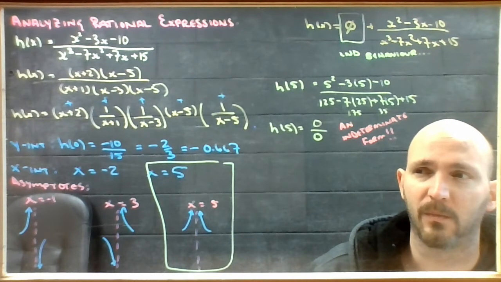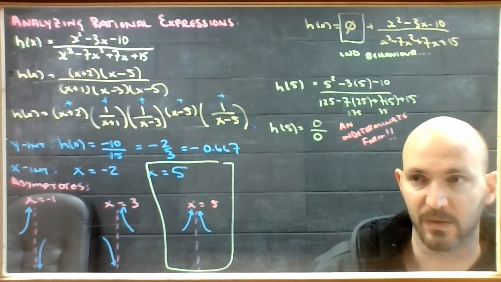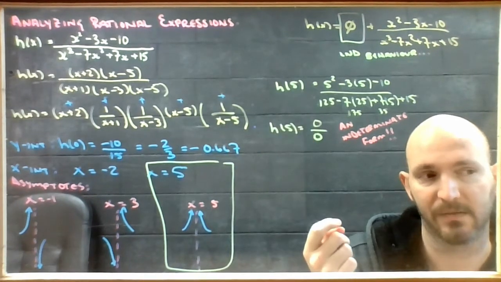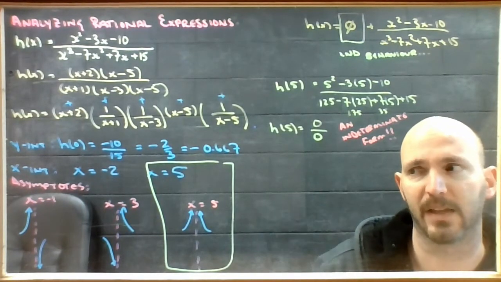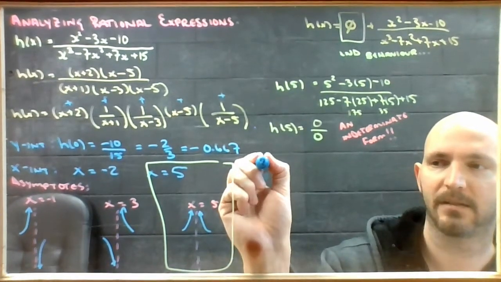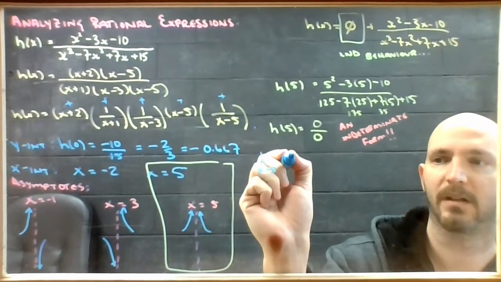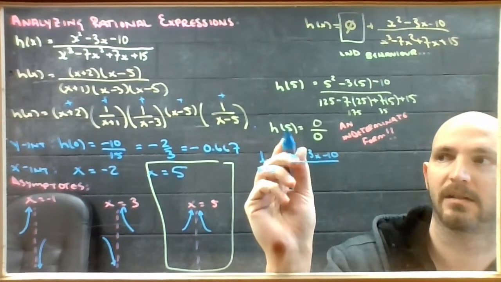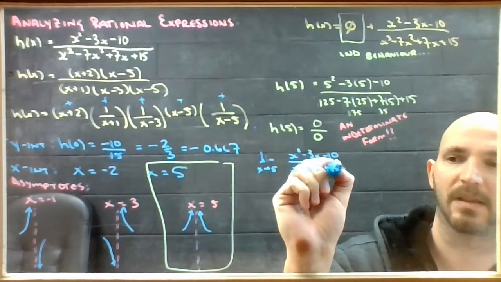So we always resolve these using limits, so that's what we're going to do to see if either the x-intercept wins, that's if the top is more 0, or if the asymptote wins, that's if the bottom is more 0, or if neither of them win, if it gets cancelled out in the wash somehow. So I'm going to try taking the limit as x goes to 5 of x squared minus 3x minus 10 over x cubed minus 7x squared plus 7x plus 15.